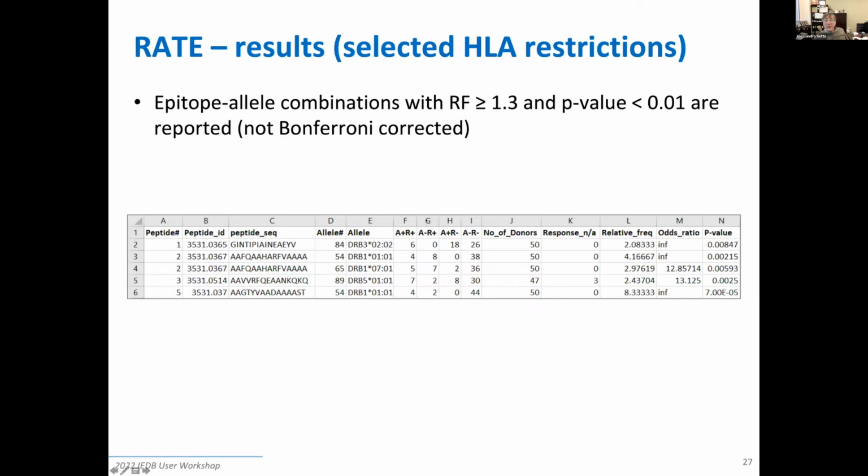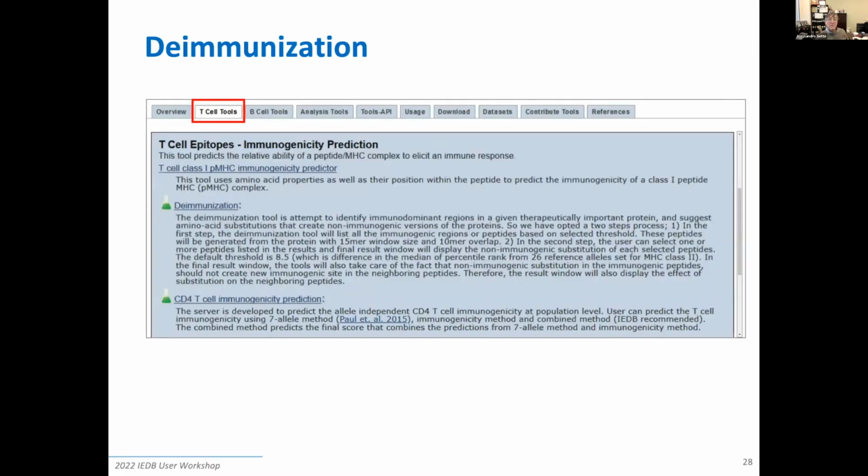But if you look at the people that did not have this HLA, none of them responded. And in fact, people that did not have the allele and did not respond were 26. So this combination, if you do the exact Fisher, actually has a very highly significant p-value, and it has an odds ratio and a relative frequency of about 2. So the response is about twice as frequent in people that have the allele versus not.